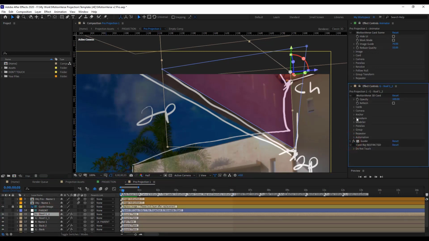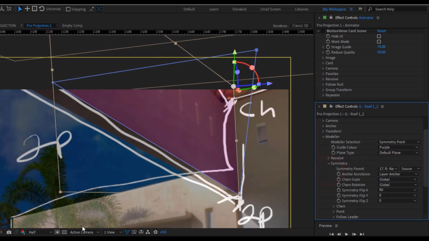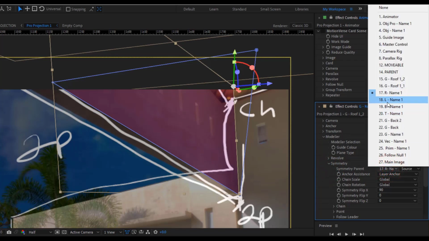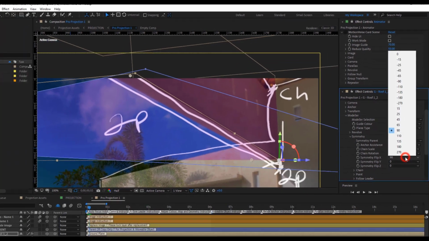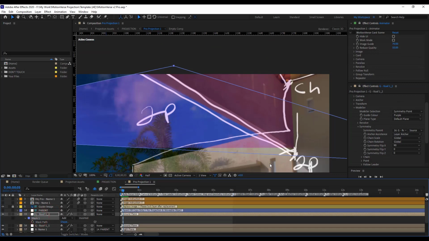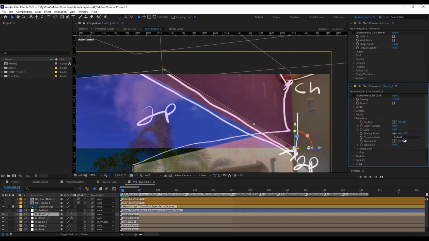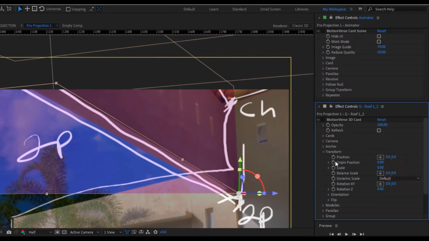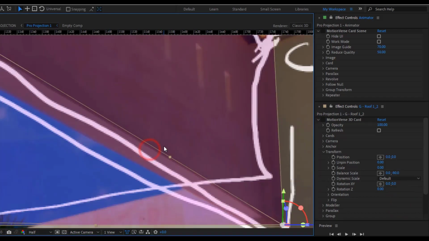and we can go to our Modeler here, Symmetry, and then we're going to choose this layer, 16 here. Alright, and now we're going to remove the mask we added. Alright, it's in the right place, and we can fix our scale. So I'm just going to bring this down to 80 here. Alright, now we can mask.